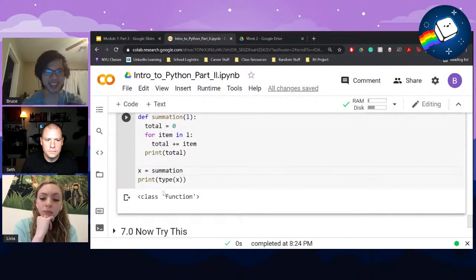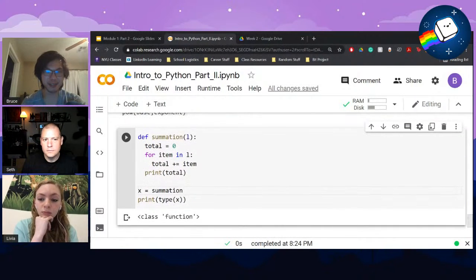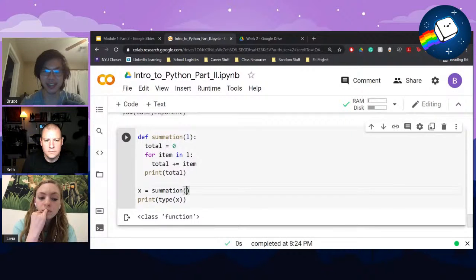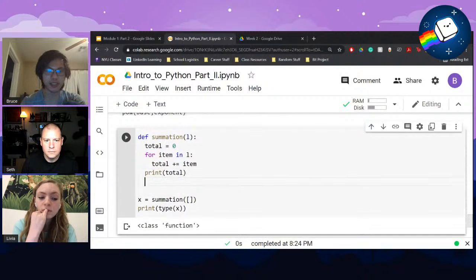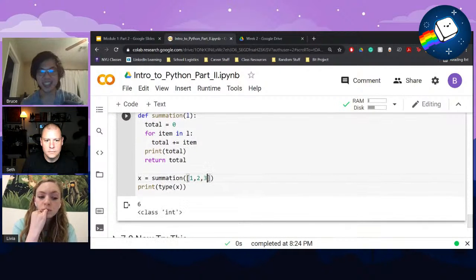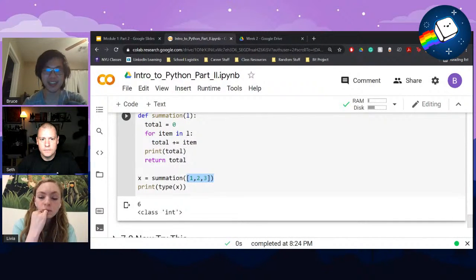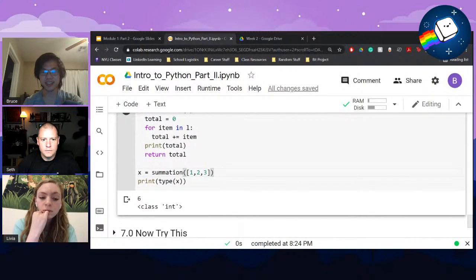Weird thing here is that if you set x equal to the name of the function, then x is a function type, which is to say it is a process. But once you call it, and you call it by adding the parentheses around it, unless you use return, then it's not actually a thing. It's a thing once you've returned the value at the end of the function. After you call it, which is to say you add the parentheses and the arguments after it, then x is equal to whatever return is. We're returning total, x is equal to total. Total is equal to sum is 6, x is equal to 6, and x is actually an integer. Cool?